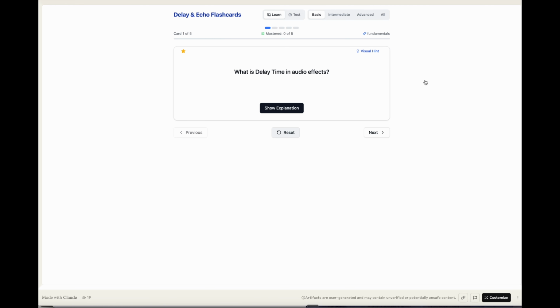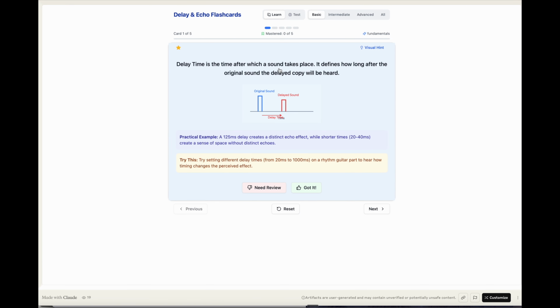Again, going back to the different levels, the basic, intermediate, and advanced, what I like about this is that it allows scaffolding. It's great for mixed ability and different groups. So I want to walk right through a few of these different cards. So again, what this has is the actual definition or the actual question that they want you to learn about. When you click on this, it will then give you the answer. And alongside this answer, it also is going to give you a visual explanation, a try this, and even in some of these, a practical example about how they can use this in the real world.